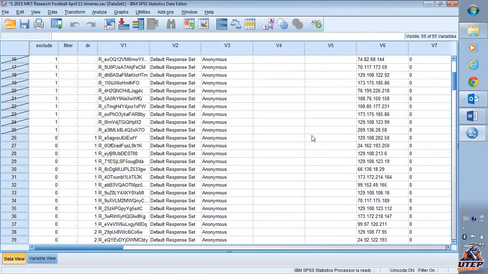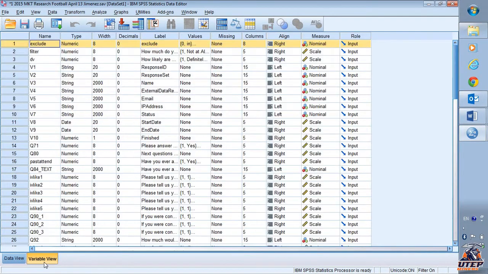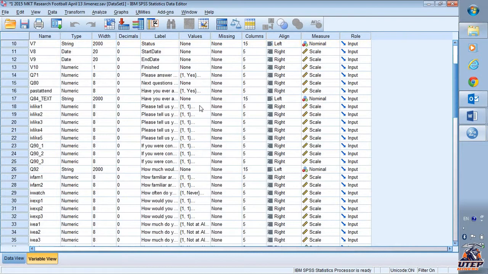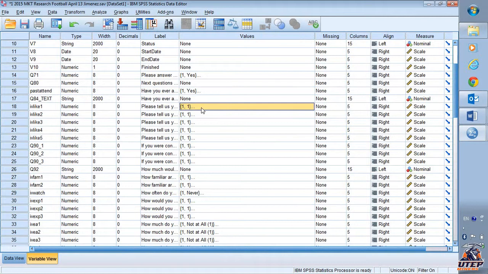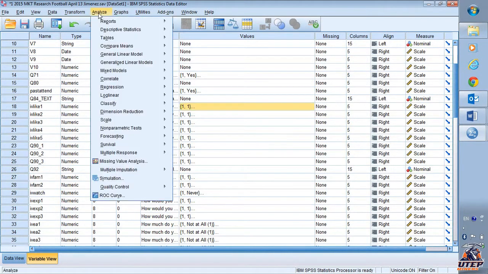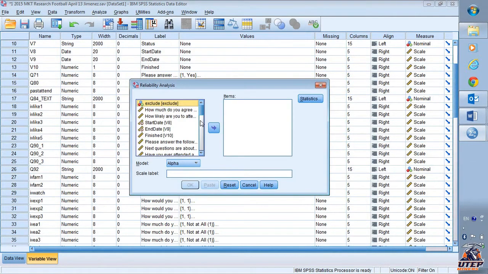So now what I have to do is check if the answers to those questions are consistent. What we need to do is go to Analyze, Scale, Reliability, and then I'm going to select I like 1 to I like 5. I'm going to put all the questions that measure the same construct, which is attitudes, together.